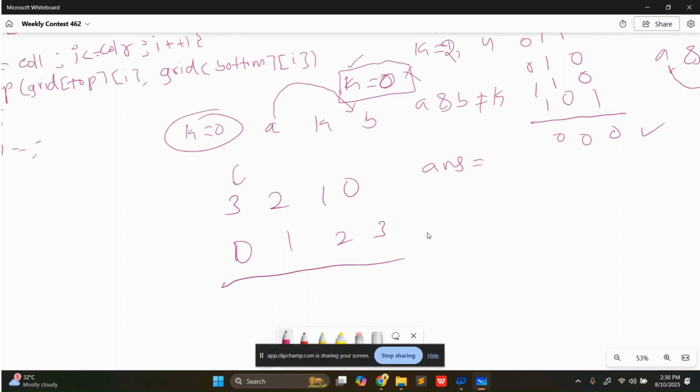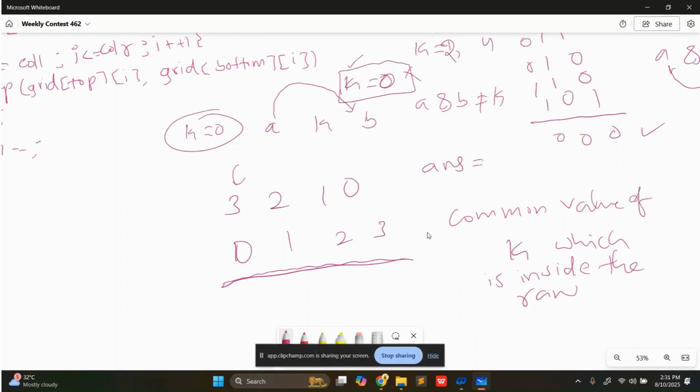And the next one: you can see here, I need to do AND of all these elements, and I need to store some common value of k which is in the range of 0 to n minus 1, right?